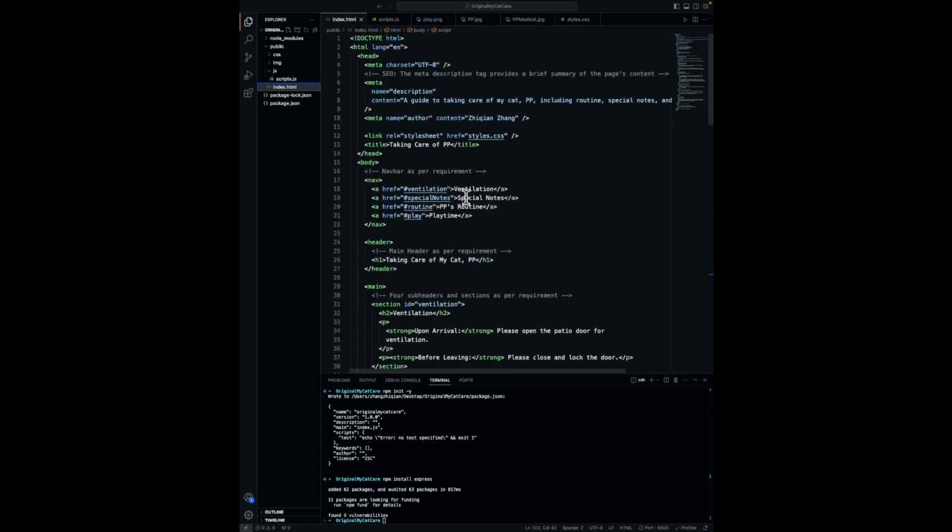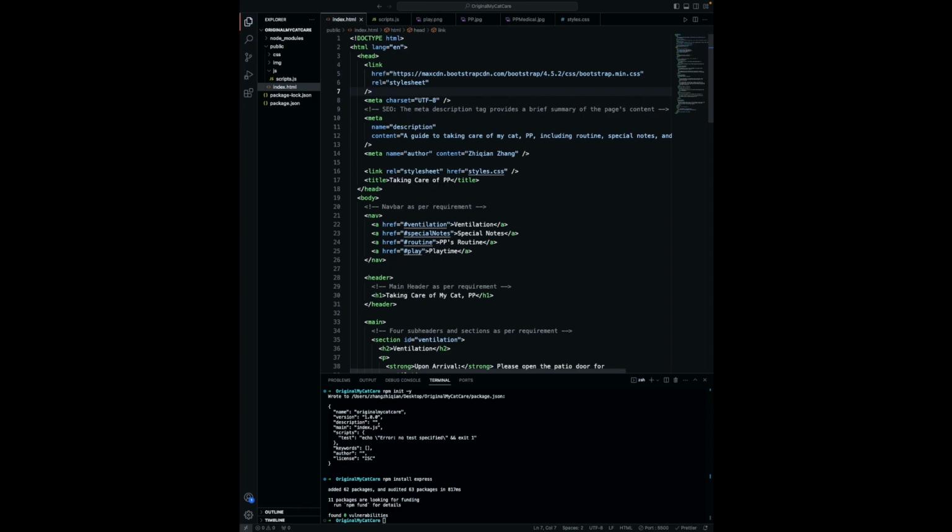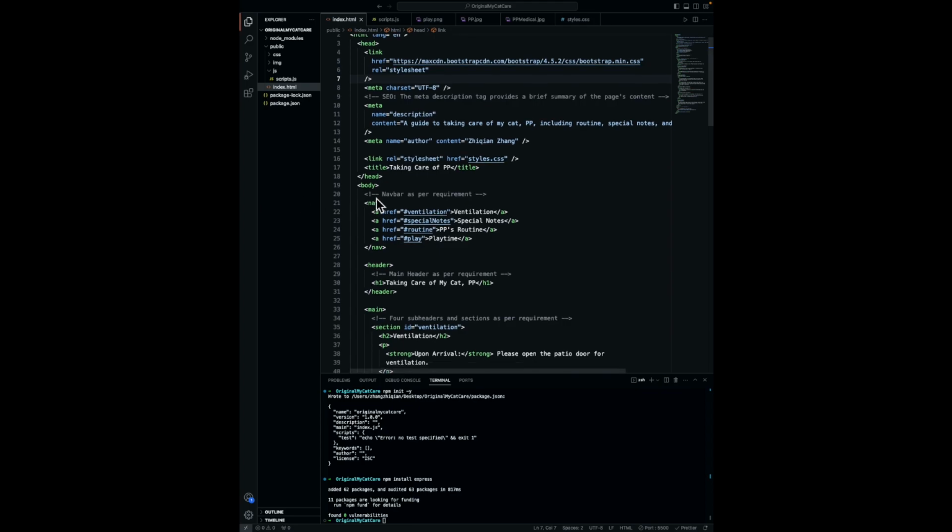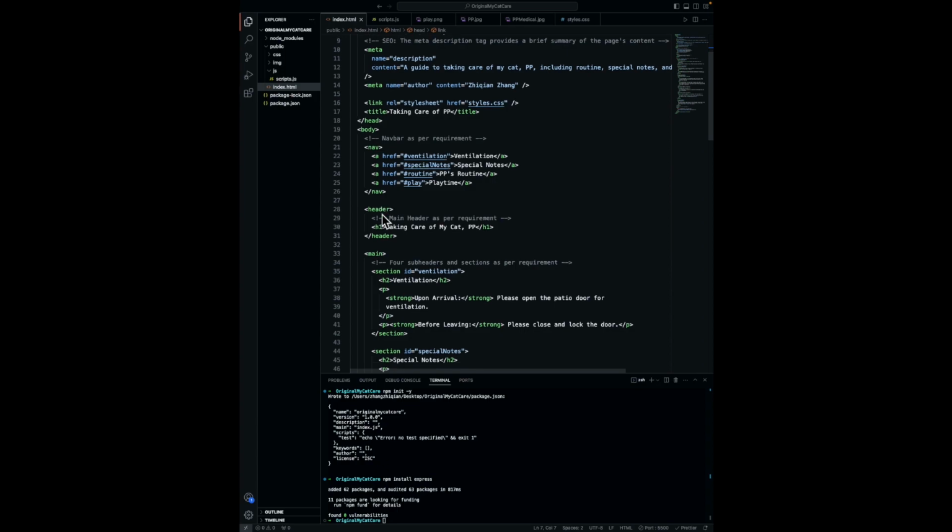So now we want to use Bootstrap, right? So we have to import it first. And for the navbar, let's do this.